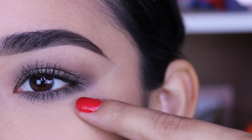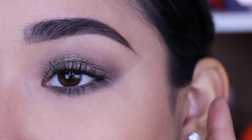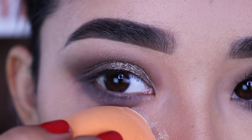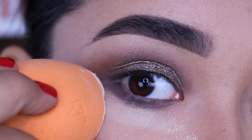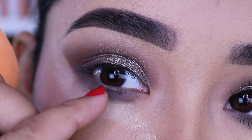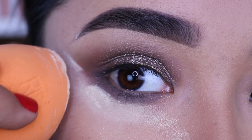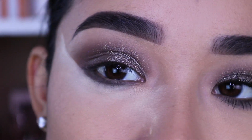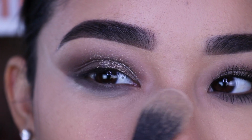Now you can see on this eye right here, it looks very clean and sharp, like if I cleaned it with a concealer. I didn't. What I did is just applied a bit of my Covergirl translucent powder with the Real Techniques sponge, and I just applied it right here, and this helped a lot to clean up the eyeshadow under my eyes, and it made that edge sharp, which I loved. So you can use any translucent powder to do this. I'm just gonna leave it there for like 30 seconds, and then I'm just gonna remove it. It's gonna look really nice and sharp and a lot cleaner on my lower lash line.